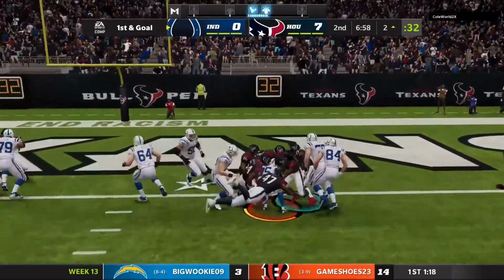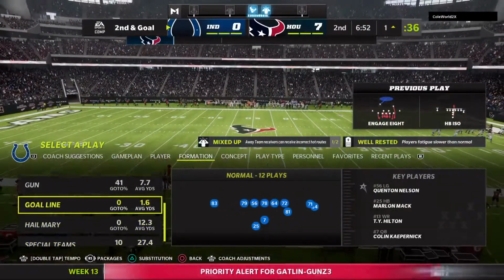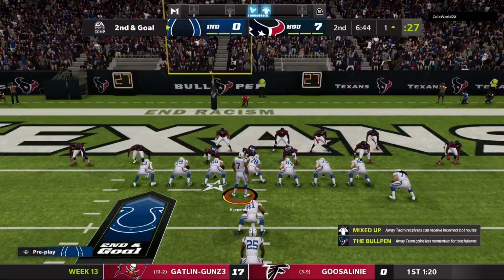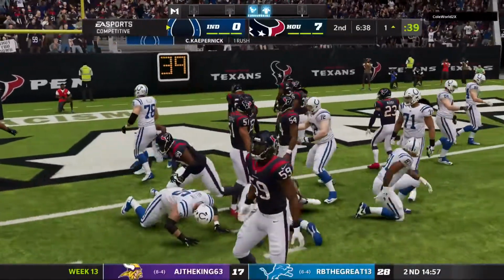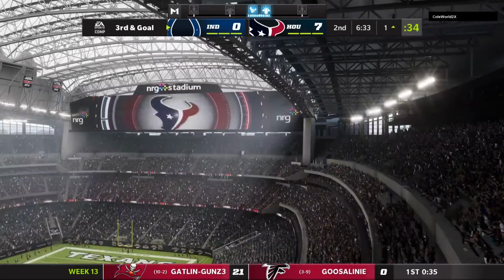Mack. And he gets halfway there, down to the 1-yard line. Only a yard that time, 2nd and goal. Good first step there defensively, but they're still knocking on the doorstep, so maybe another run here? I think so. One of my favorite coaches used to say, son, if you could darn near lay down near the end zone and get in, give me my best power running play with my best back right now.